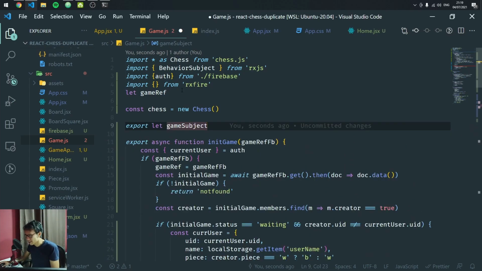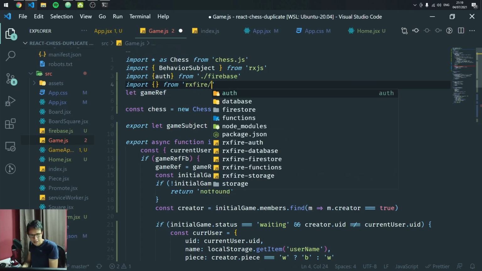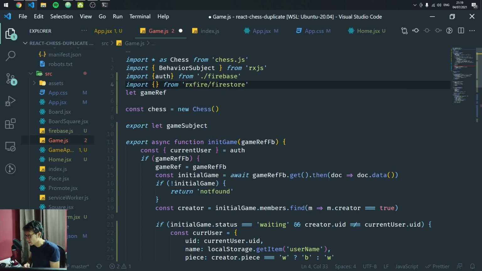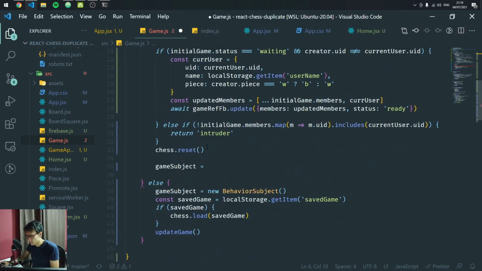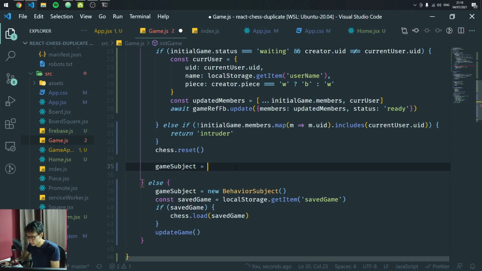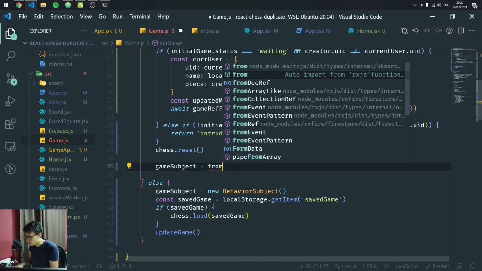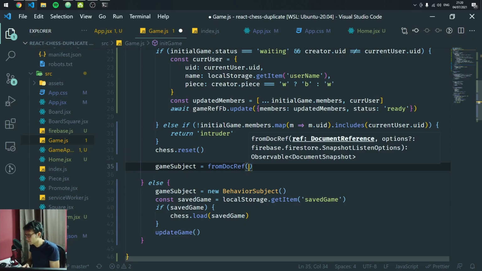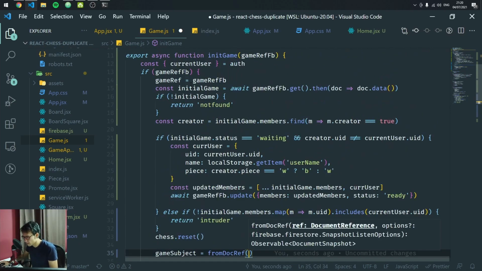Alright, so now we have rxfire, and what we are going to use is the Firebase operators that we have, and the one that we have is docref. So we are going to use this operator, and we need to pass the Firebase reference, and that's exactly what we have here, this one.